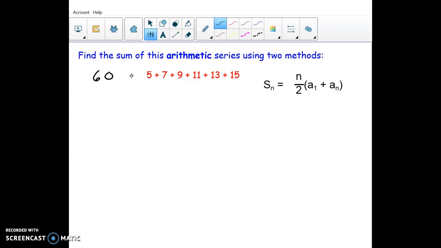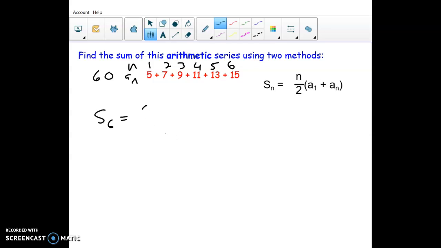Okay, so again, these are our AN values, and these are our positions. So we have 1, 2, 3, 4, 5, 6. Okay, so in our formula, we are doing the sum of 6 terms. If you feel like you got it, pause the video and try, right? This one's not too bad. See if you can fill in N, A1, and AN, and then go from there.